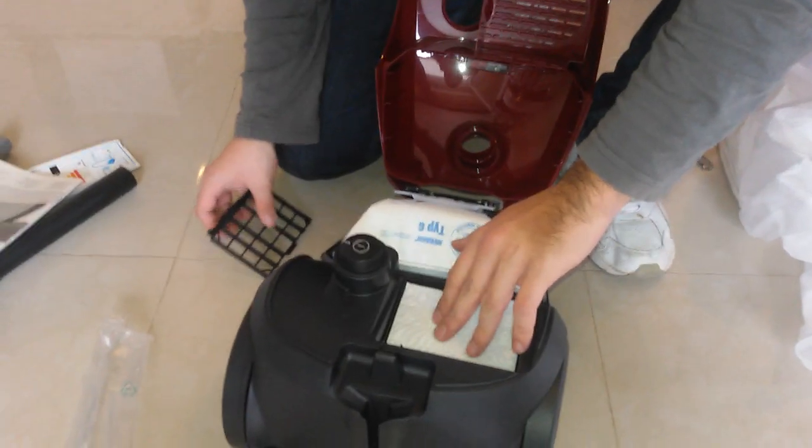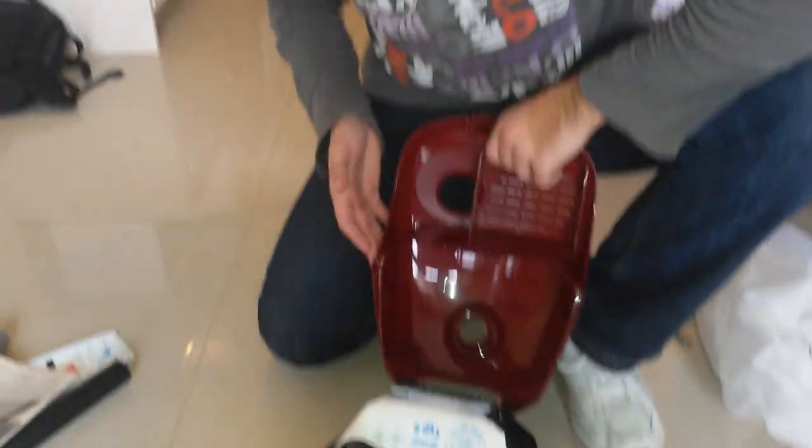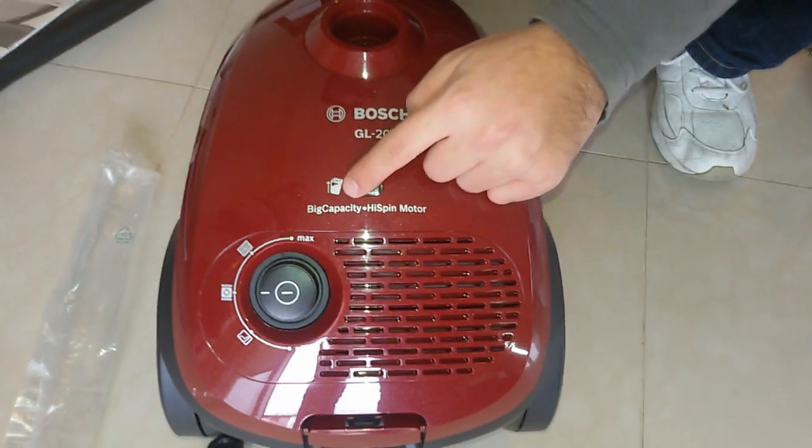Yeah. We put that back. Oh, this is only for you. And we clean here. And when it's full, it says here and open it up. Two wheels, small, and you take it with you.